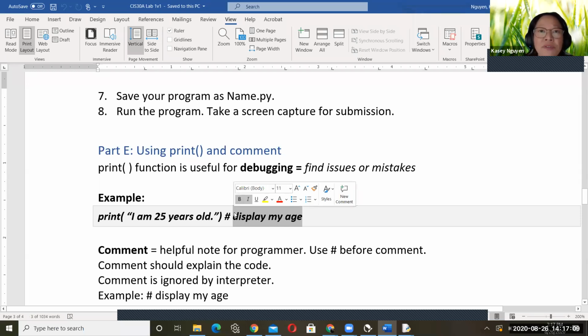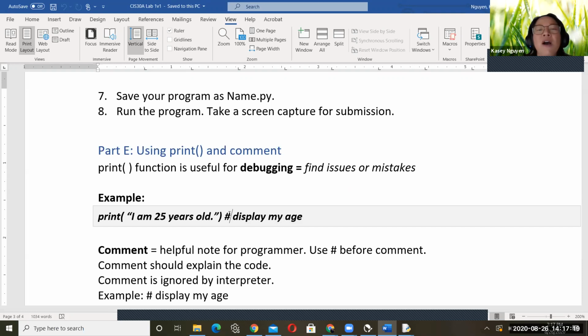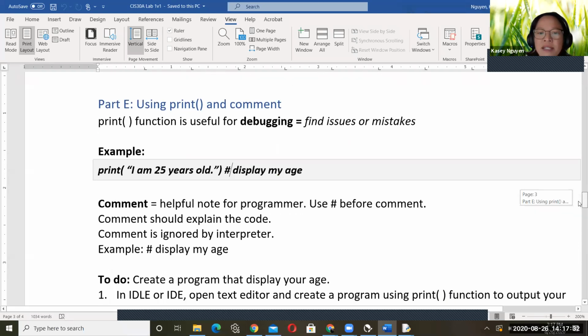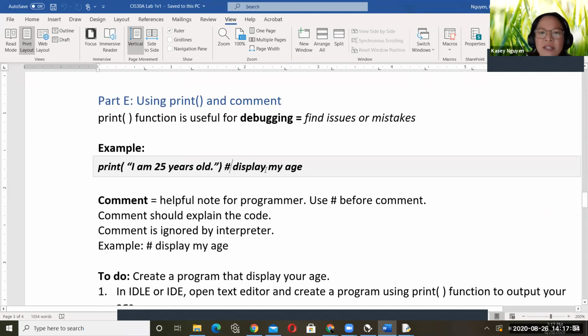And some of you, if you used comments in C++ or Java before, they use different symbols. So every language has specific rules or syntax, right, on the utilization of symbols and characters for a specific purpose. So the example of a comment here is display my age, or you can just simply say, you know, my age, right?